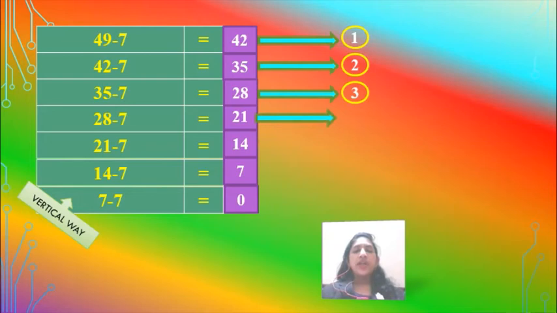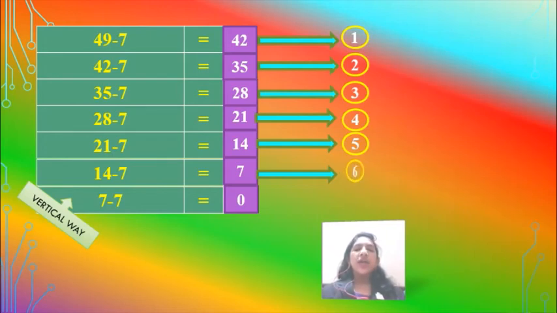So if I take away 7 more, that is the fourth time when I'm subtracting, I am left with 21 stickers with me. Again, I subtracted 7 more from 21. That was the fifth time when I subtracted 7. I was left with 14. Then I gave away 7 more. That was the sixth 7 that I subtracted, right? I was left with 7. And when I distributed that also, I was left with 0 stickers.